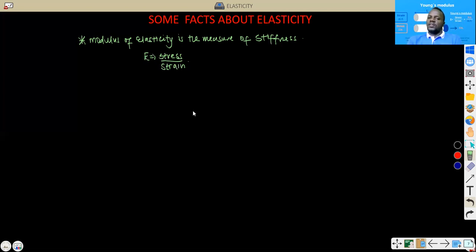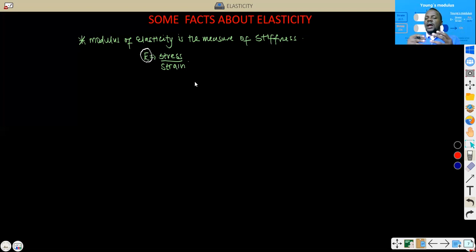Now, my point here is not that long. What I just want you guys to know here is that when you increase the modulus of elasticity, which is what I want to try and show here, you can see what happened to the strain. The strain will be decreased. And we define strain when something is deformed as a result of force, the apparent change or the change in size or shape or the structure of that material is called its strain. From what you can see at my back, you can see that we have a material of length. When it was stretched to a point, we've talked about this before, time and time again.